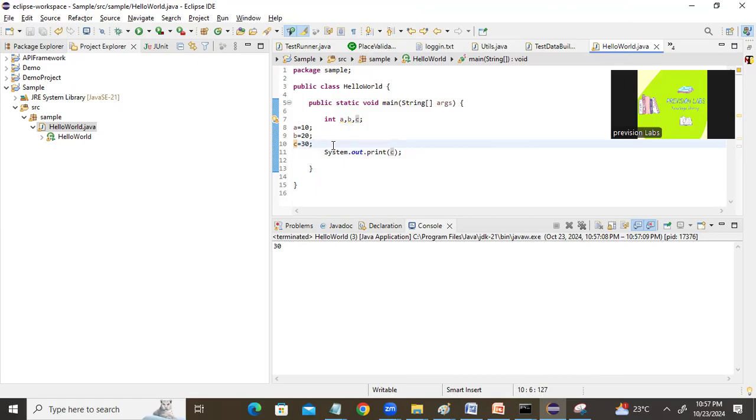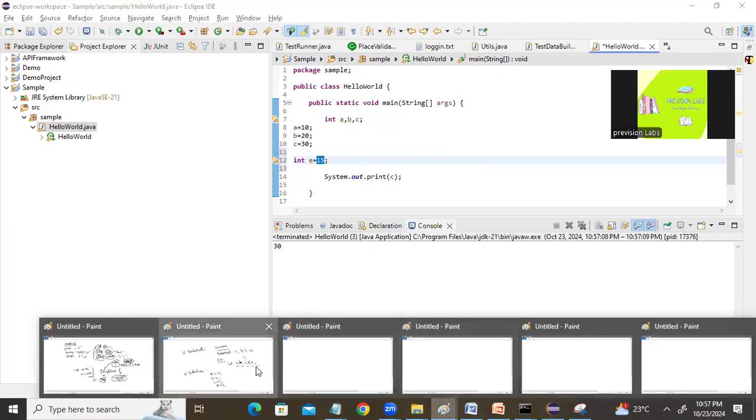Or else, if you want direct declaration and initialization at a time, that also we can do. Suppose I'm taking int e as one variable. Directly, I can assign some value. So declaration and initialization at a time also we can do. Based on your program need, we can either declare first and during the program assign the values to that variable, or if you already know the value of that variable, you can declare and immediately initialize that value to that variable. So this is about the declaration and initialization.